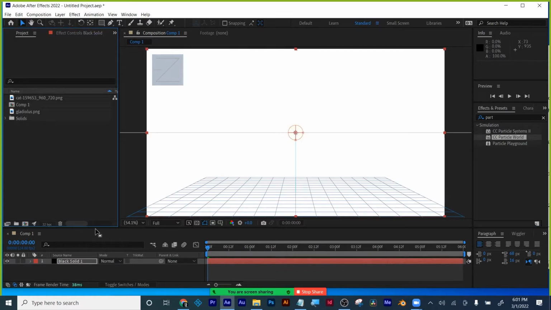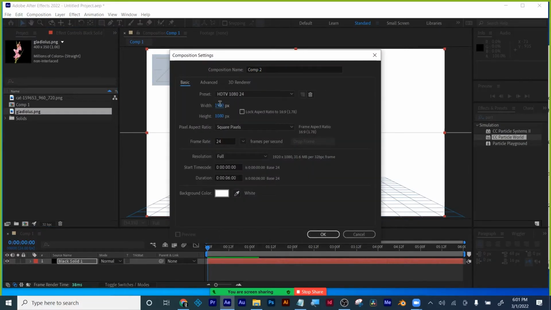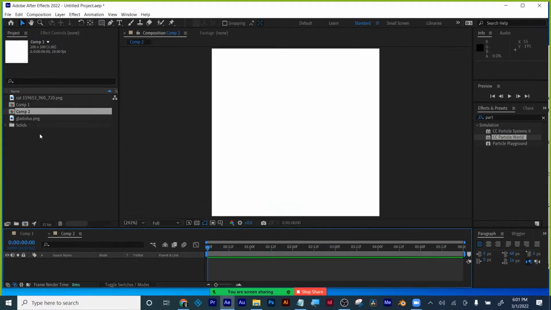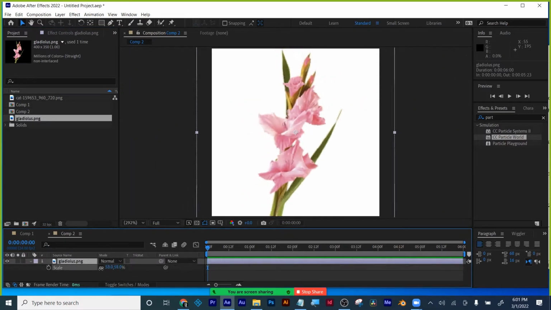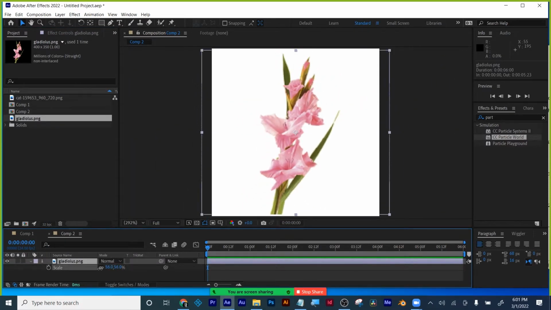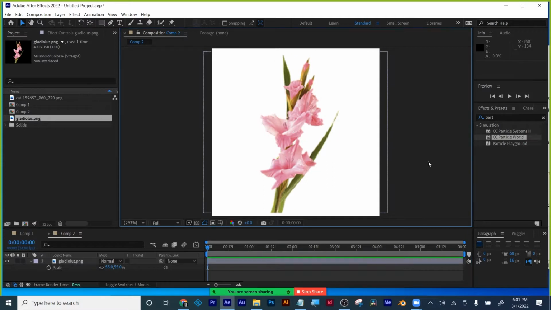Okay, and quick recap. I've got this flower, and I will use it as a custom particle. When you're doing a custom particle, you want it between 200 by 200 or 400 by 400. The smaller, the faster it'll be. So I'm going to make this 200. Throw this in there. Scale it down so the entire image fits in. And that's good. Now, reminder that you can also animate still images or use video clips.